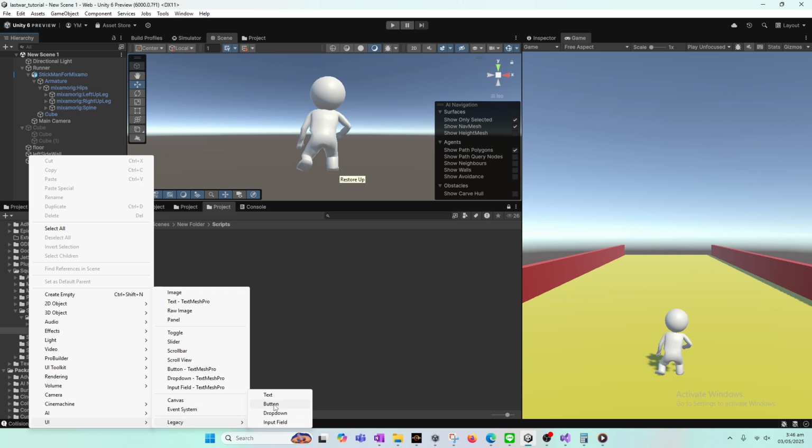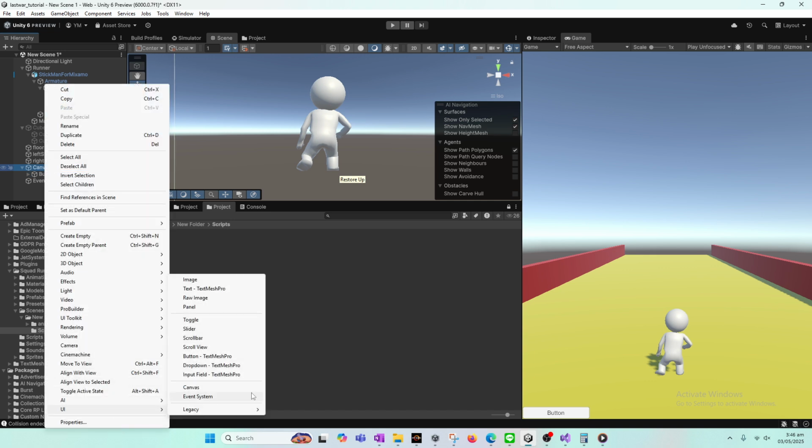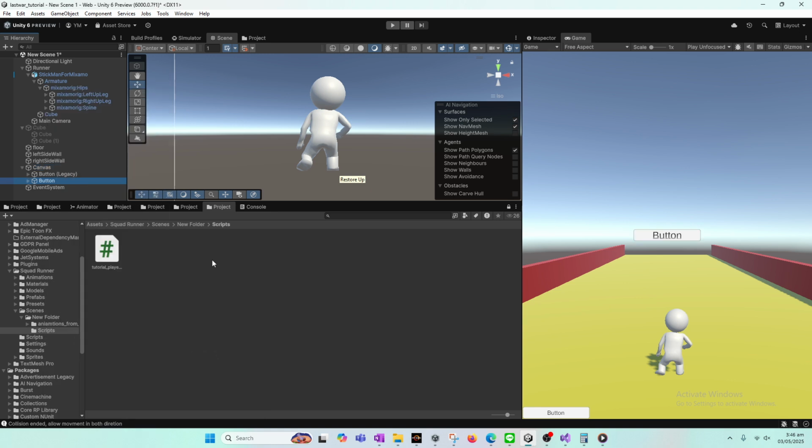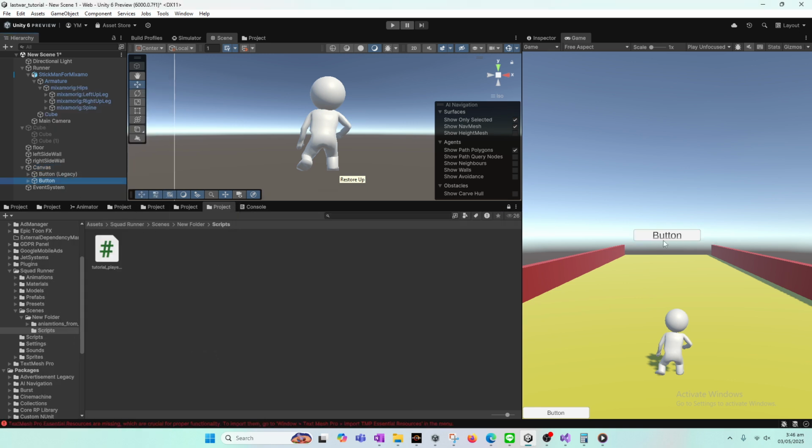So for the legacy button, you would simply go here, and for this tutorial, let me show you how it's done. So this is your legacy button here, and if you want to make a button that is using TextMesh Pro, again, TextMesh Pro means better details but more size. We can use either, and for this tutorial let's use the legacy button, I guess, but I will show you how each button is.